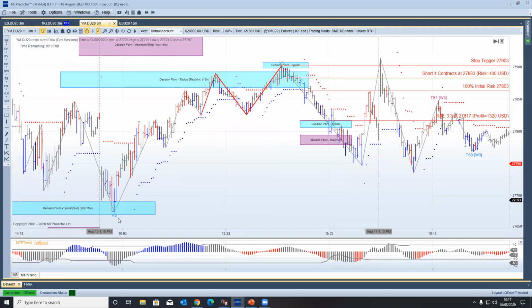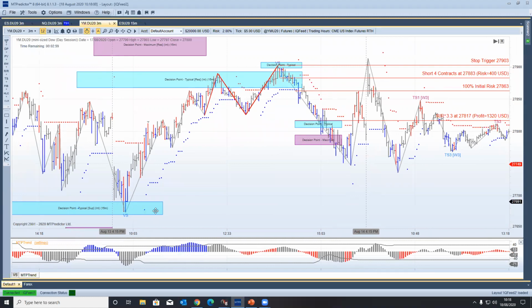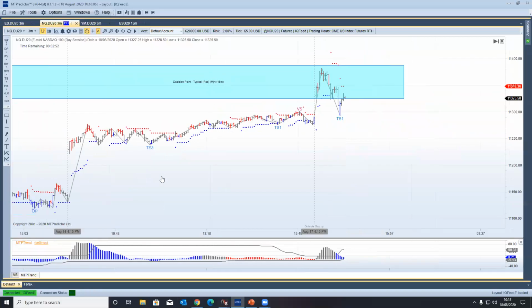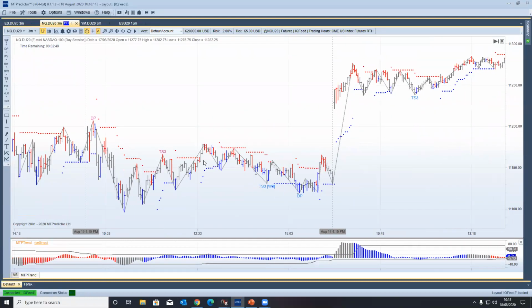So it was lovely that we actually caught the low of the day and the high of the day. Well, bars of the high of the day and the low of the day, not the exact price point, but you know what I mean anyway. So that worked really, really beautifully. But if we look at, say, the NQ for yesterday, the previous day, it was sort of choppy and horrible.